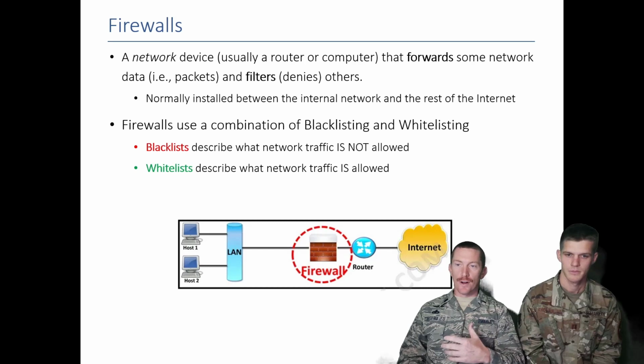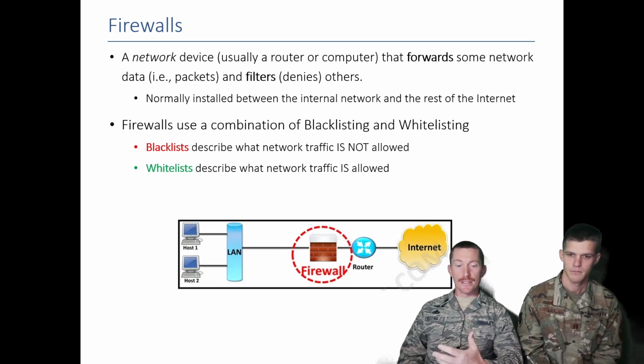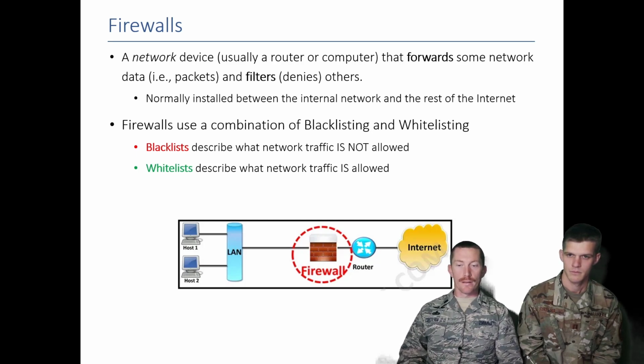Now, old school firewalls, or the firewalls that we're talking about, usually it's just looking at IP address, maybe port, things of that nature. Very simple. It doesn't know what the information is. It just knows I'm not supposed to let port 443 go through here or port 80, and it just squashes it. And it squashes it using a list. And we have two different types of lists for the sake of this lesson. We call it blacklisting and whitelisting.